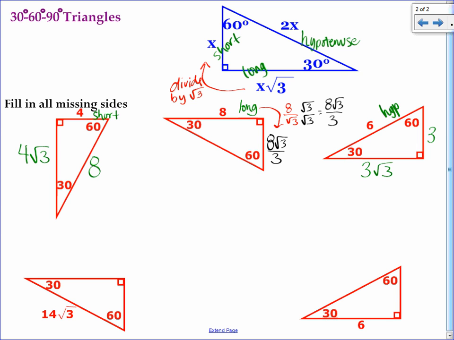Well, how do we go from the short to the hypotenuse? Multiply by 2, you're doubling it, right? So from the short, which is right here, the short, 8 root 3 over 3, if we double that, what is it? Good guess. The only thing that changes is that first number, because you're multiplying by 2 over 1. So the denominator won't change. And we can't multiply roots times numbers outside of roots. Okay, so that just doubles the 8. 16 root 3 over 3.